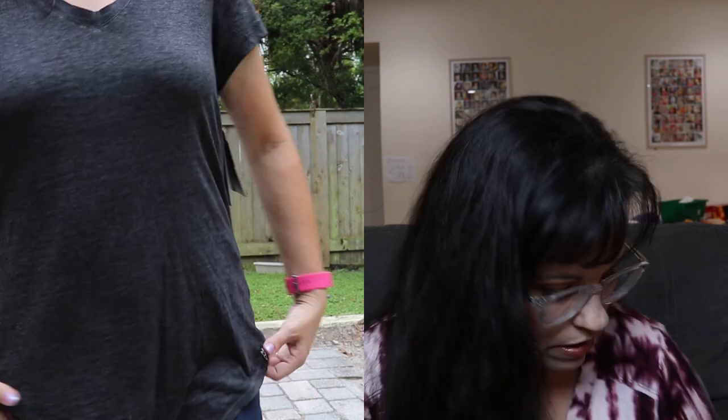Okay, so here's what it looks like, whichever direction. And it is $38. Now, I'm not thrilled about the asymmetrical part of it. I think it's a really soft shirt, and had it not been for the asymmetrical part, I may be more excited about it. I'll have to see what it looks like on me in the video, because I'm not sure about this one, but it is super soft. So that is a maybe.